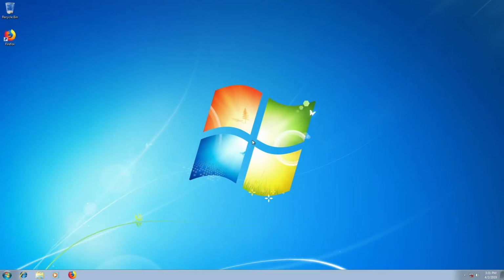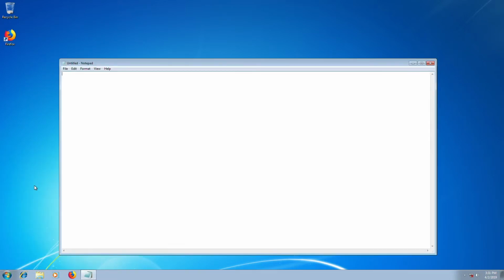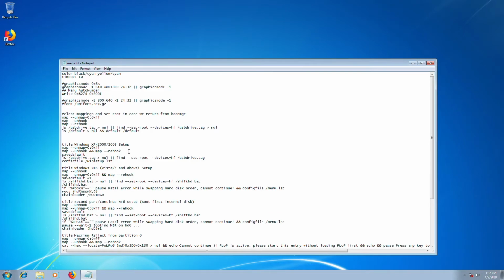Now that you're in Windows, go ahead and open up Notepad. I'm sure many of you have used it before. Now what you do is go to File, go to Open, go to your Files drive, go where it says Text Documents, change it to All Files, and go to Menu.lst. Now you have this really complicated looking file.